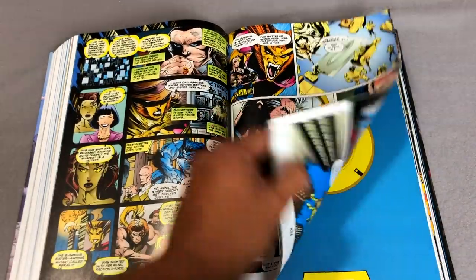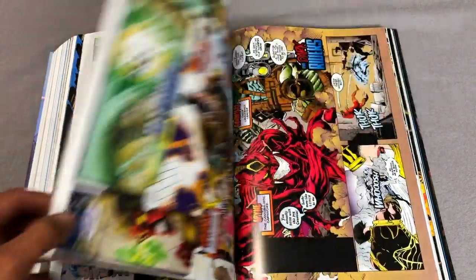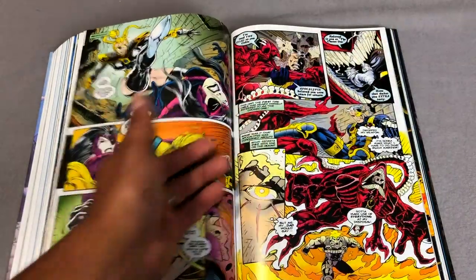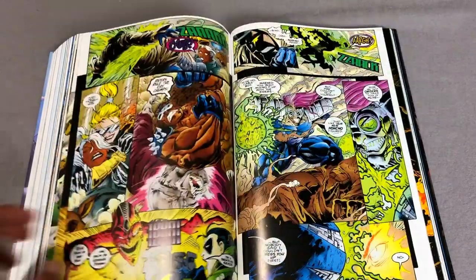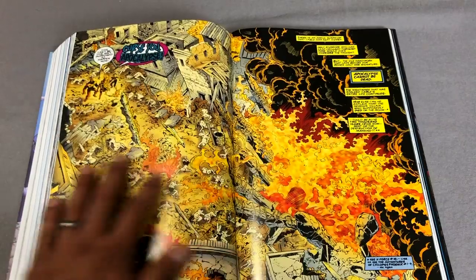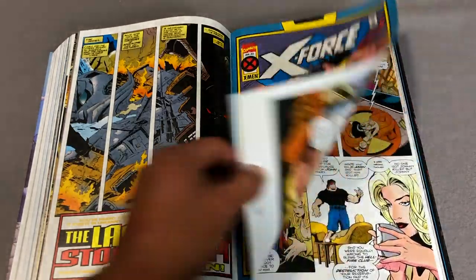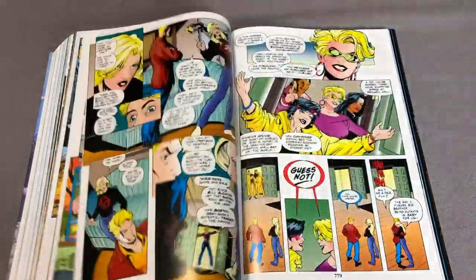Here's wonderful artwork again by Tony. A lot of the artwork in the front was done by Darick Robertson as far as the New Warriors, and of course Steve Skroce here on Cable. He had a very interesting style — reminded me a lot of Joe Quesada. I've always loved that cover, but he doesn't do the inside. I think it's Terry Dotson that does the inside of this issue.